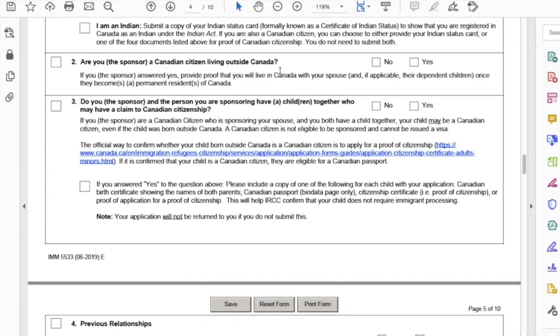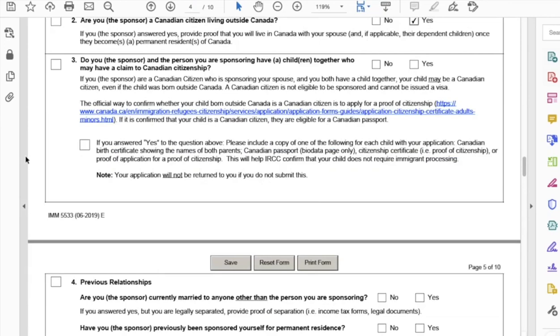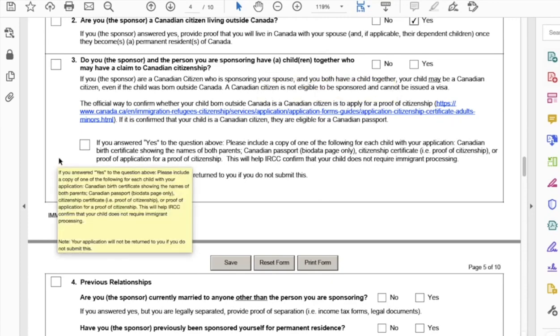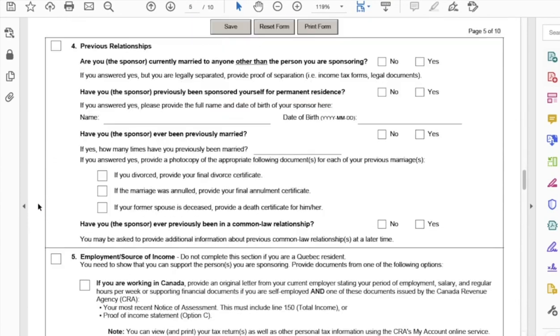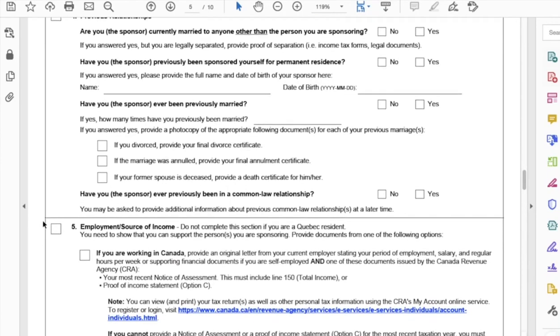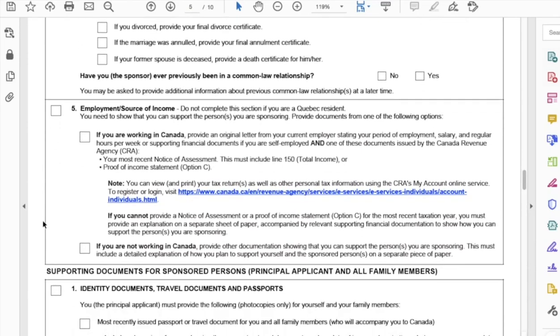Okay, you have to fill this section as well, where if you're living in Canada, then you select yes, then no problem. If not, then you have to give a detailed answer about when you will actually move to Canada, when your spouse gets here. Then after that there's a question about having children who can be a Canadian citizen. For most people it would not be the case, so I would skip this one. Now about the previous relationship, you can definitely check this point out as well. If you have a divorce, you should be submitting all of those documents as well.